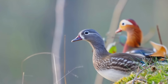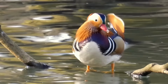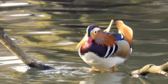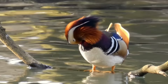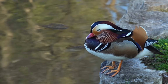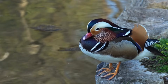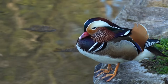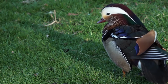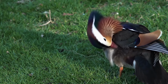The first record of them breeding in the wild here was during the 1930s, and since then their populations have boomed. From 1995 to 2023, their numbers have increased by 580%, with 14,000 of them now thought to be living here. Most of these are in South and Eastern England, but they have been recorded in smaller numbers across the rest of the UK. Although they will visit larger water bodies, they are most often found in more sheltered areas, where waterside trees provide them with hollows for nesting within.